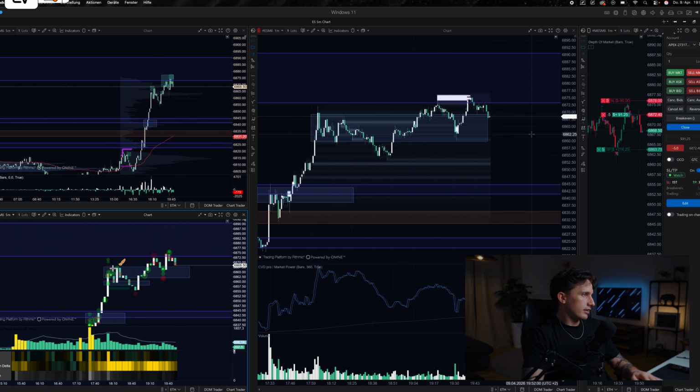As well, what we have right here, when you see this box, right? So I've marked out this box and there are many buyers right in here. You can see this with all these green bubbles. There are so many buyers. And when the market hits this level, buyers want to protect their position because here was the majority that buyers are stepping in. So the buyers want to protect this zone.